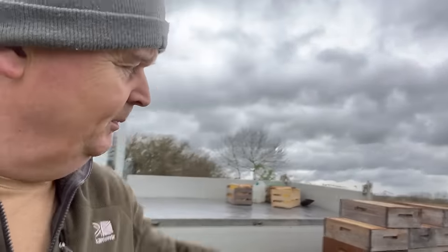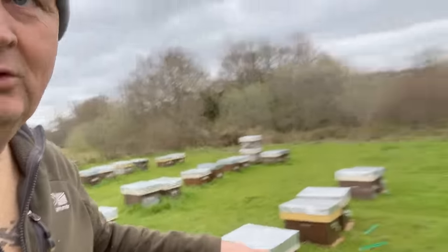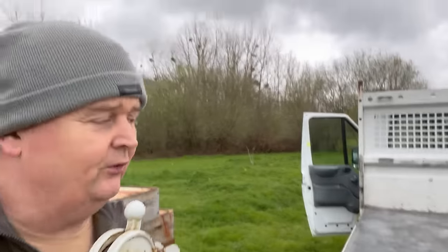When you're dicing with dodgy weather in the spring, you really have to look ahead a bit and try and be preemptive and do some investment work. So this means that these supers are here, and I haven't got to lug them like I did the hives from here all the way over to the other side where I was the other day. This is the problem with apiaries in the spring. We're having a normal spring where it's cold, it's wet, we're trying to get things done, and everything else doesn't play ball.